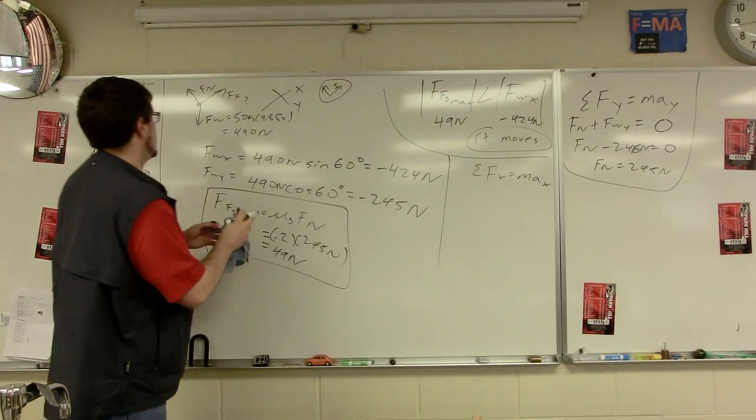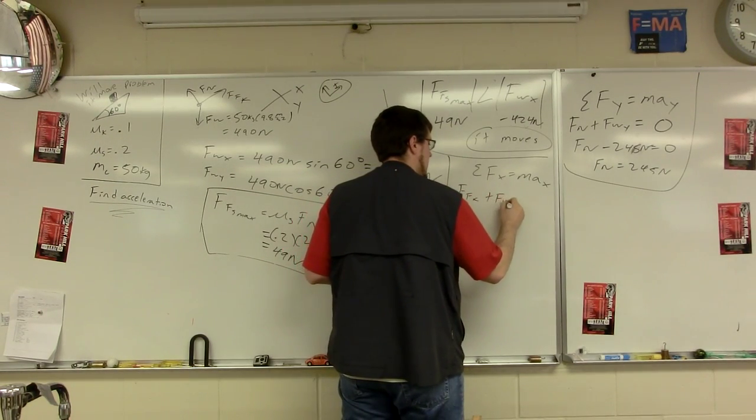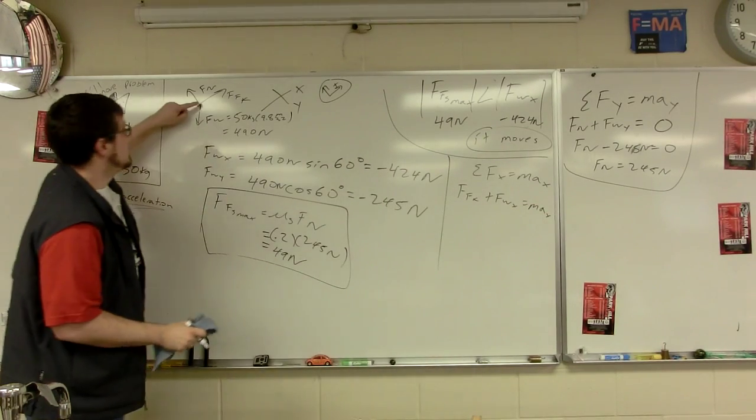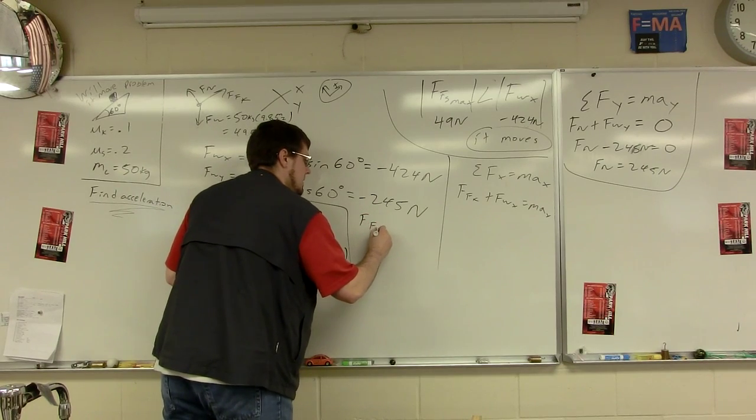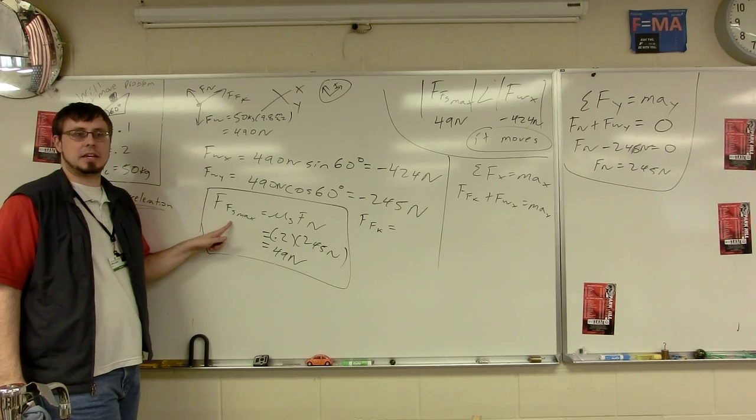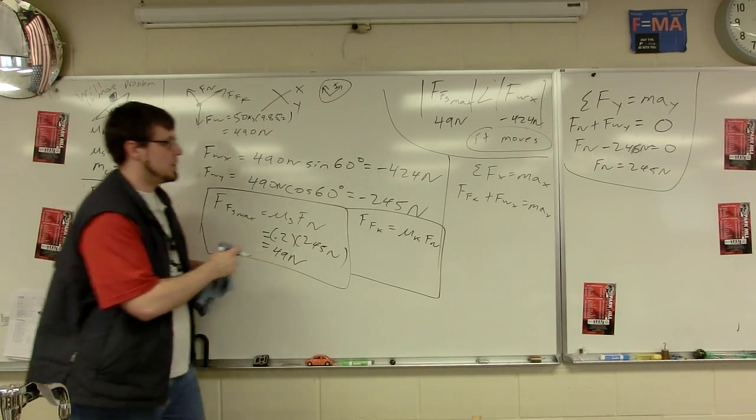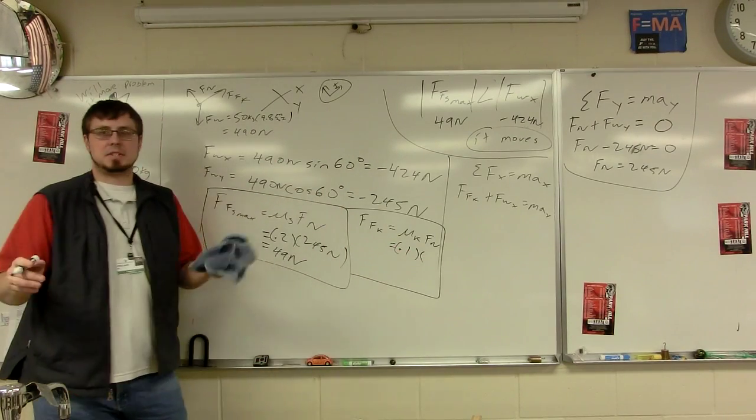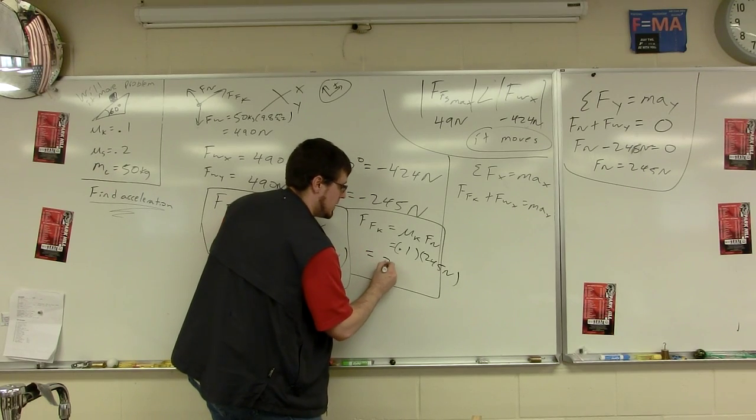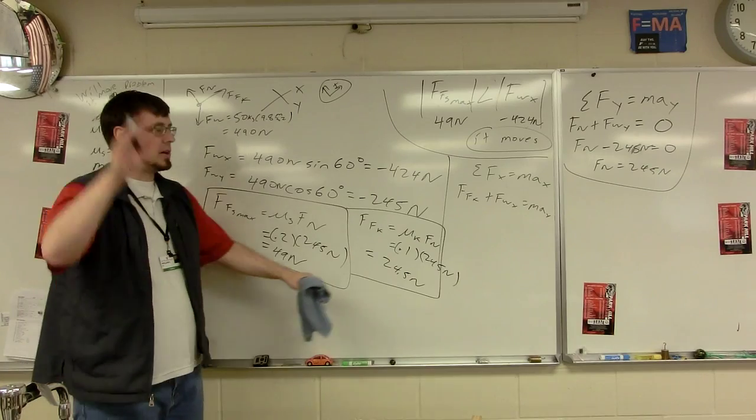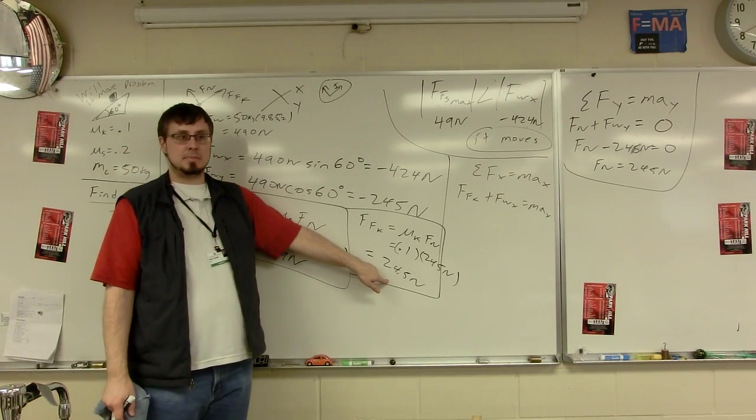And now we know we have what kind of friction if it's going to be moving. Kinetic friction. It is going to move down the hill. So we'll have force of friction kinetic plus the weight in the x equals max. We've got two forces in the x direction. The x part of the weight and friction. We know weight in the x. Do we have friction kinetic yet? No is the answer. We have static right? Have we calculated kinetic yet? Nope. So we will plug and chug into our equation right there. Mu sub k was given in the problem is 0.1. Our normal force doesn't care whether or not we're moving or not. Because that's in the y. So we already know what normal force is. It's 245 newtons. And we get 24.5 newtons. Some people got force of friction kinetic to be 24.5. Just a little check. Friction kinetic should always be less than static max. Is it less than static maximum? Yes.